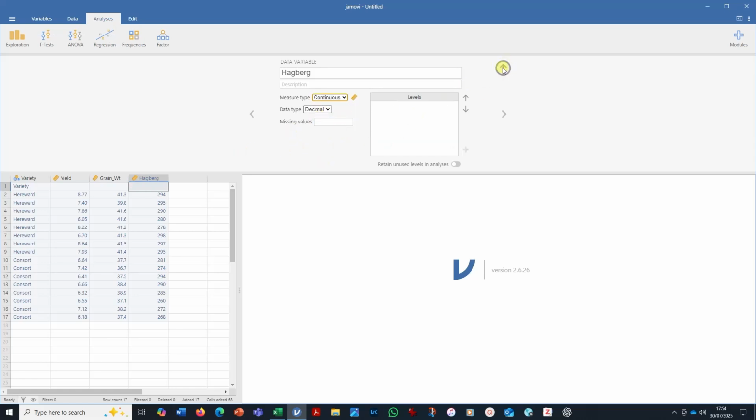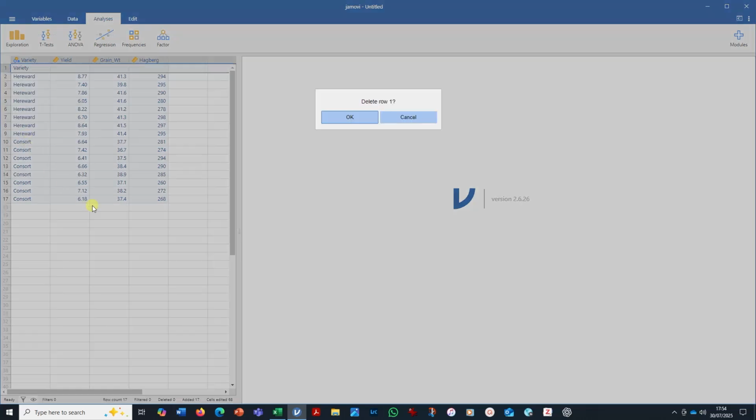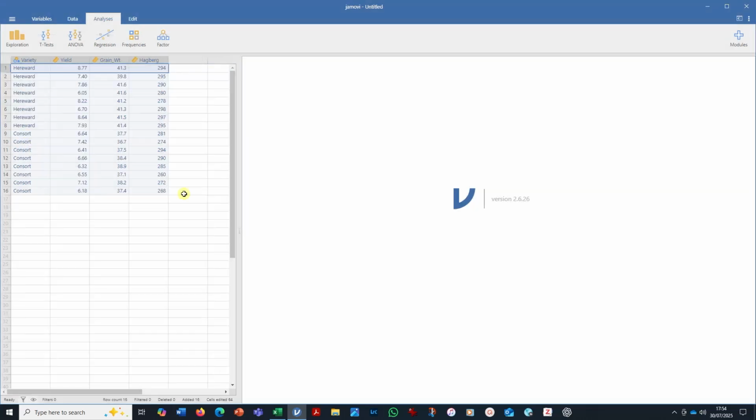Nearly there, we can make that disappear with the upward arrow, but notice we've still got this row that we don't want. So we have to right click and delete that row. Yes, we confirm that. And now the data is ready to go in the same format it was before. You can see it's a bit more onerous.